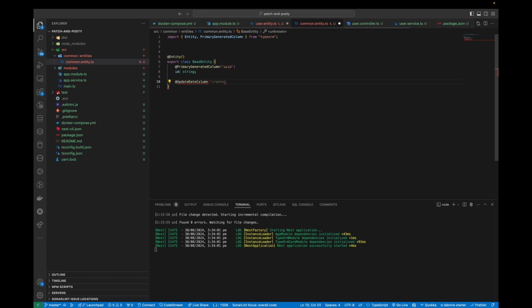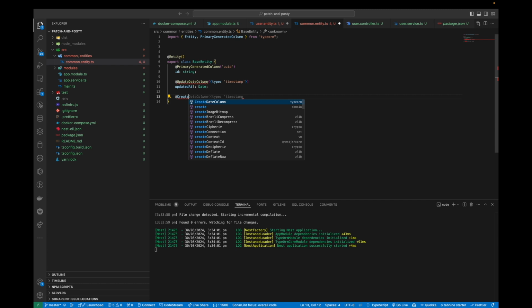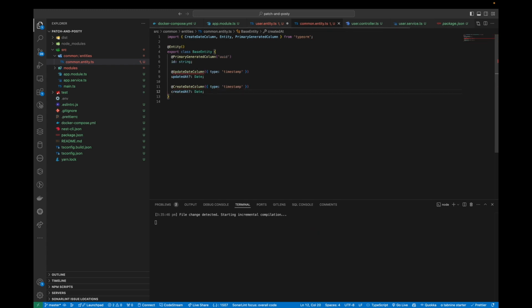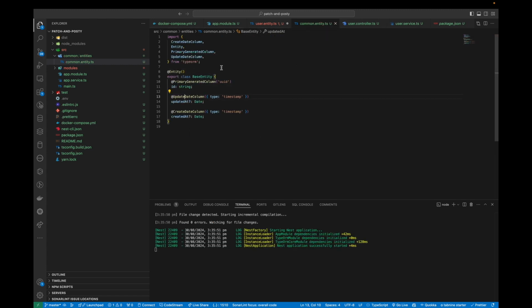Sorry about that. It's going to be of type, if I can type, a date. It's going to be a timestamp rather. This is how you do it in TypeORM. Deleted at. It's going to be optional. And then created at column, it's also going to be of type timestamp. Created at, it's also going to be optional. Okay, we're going to have to import all these from TypeORM to fix our missing imports.